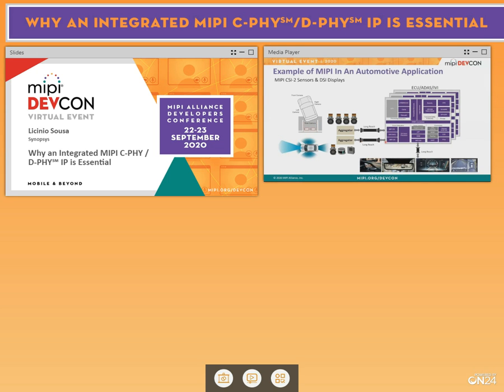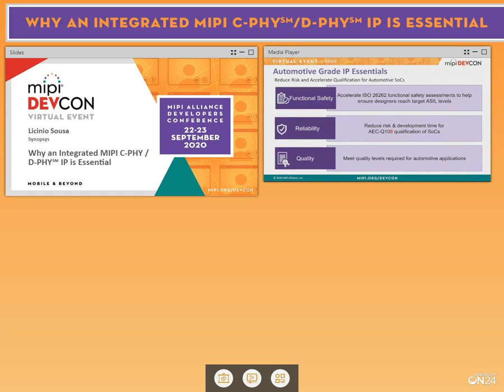And then the parking assistance, where multiple image sensors are aggregated, and then that information is fed to the application processor. When you talk about automotive grade IP, it's different from commercial grade IP, and effectively there are three fundamental pillars that need to be addressed.